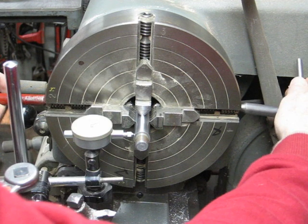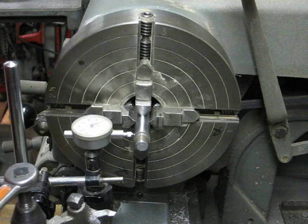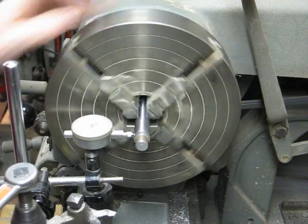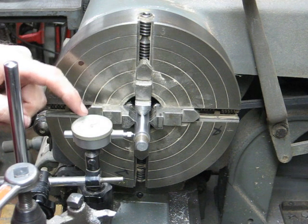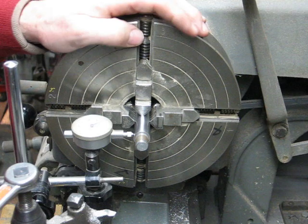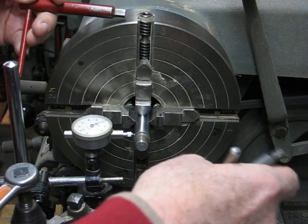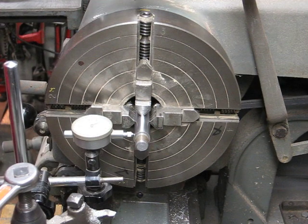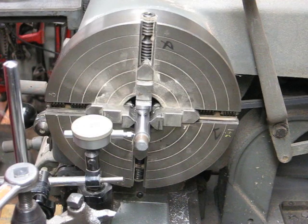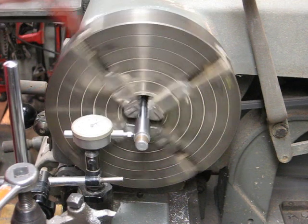This is going a little faster than what I expected. Now at this point it's still just snug, and I'm bringing it around and I'm very close. I realize you can't see the indicator, and you might think I'm cheating because I did it that fast — I usually don't do it quite this fast. But it is easier to do using this two chuck key method, so don't discount what I'm telling you. The chuck jaws have not been tightened yet, so now you want to go around and snug them just a little bit each, or you'll throw yourself off.